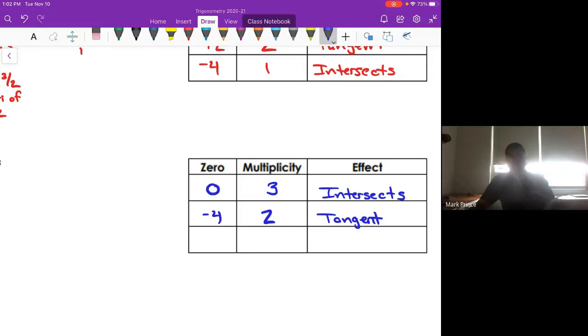All right, so then for the assignment, it's basically everything we just did. Numbers 1 and 2 you have to factor. And then for 3, 4, and 5, you just have to graph it, and then find the zeros that way, and then their multiplicities. And then 6 and 7 is what we just did with the table here. So you should have a table for numbers 6 and 7. And that's all I have, barring any questions.